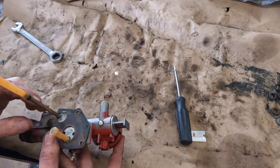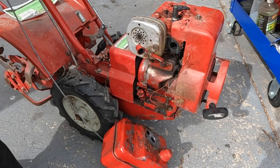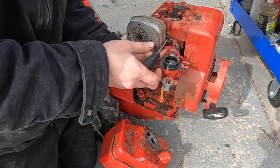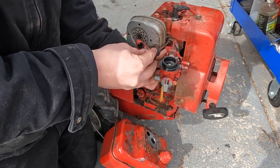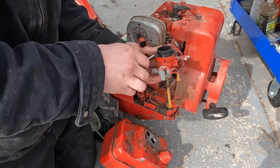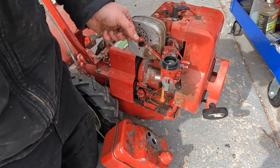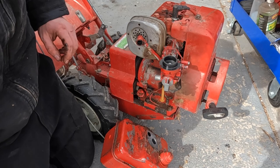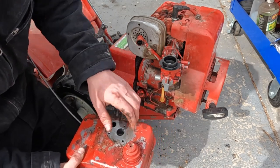All right, well, I guess we can go try getting this back on the tiller and see what happens. Oh, I just realized I forgot to get the throttle linkage back on. We got both carb to head bolts on. I think we should be good to get the gas tank back up and in.